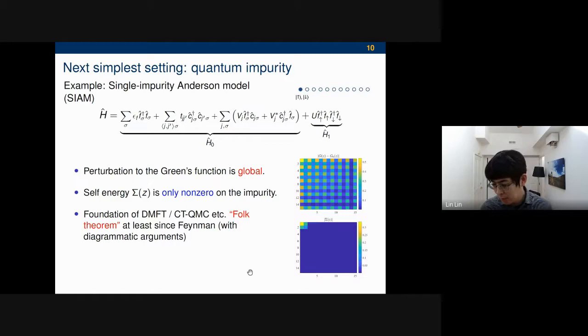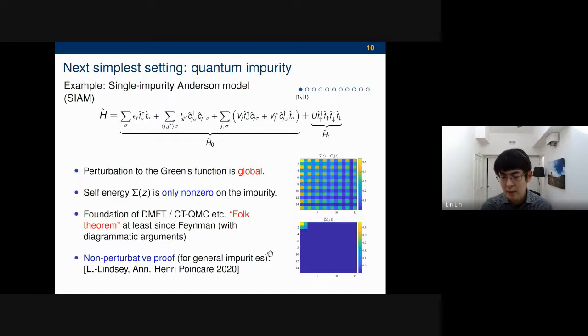But as far as I know, when I ask where this is approved, at least so far I haven't got the answer. Eventually we realized that we probably want to write it down. So that's kind of, in some way, funny that this very famous fact, as far as we know, the non-perturbative proof for general impurities, bosons, fermions, Keldysh-Baym contours, and so on, was written down in 2020. But if you have a better reference, I'll be very glad to know.